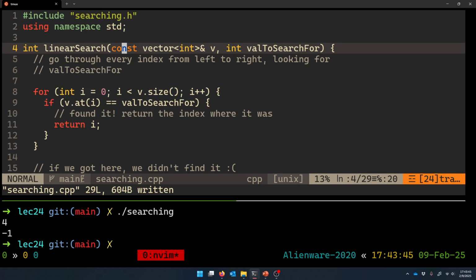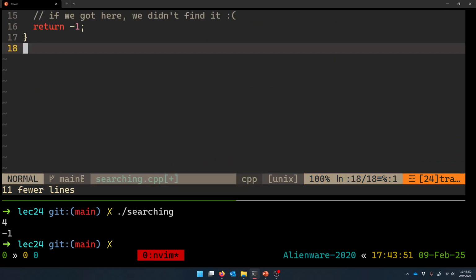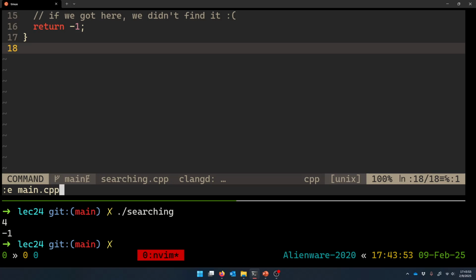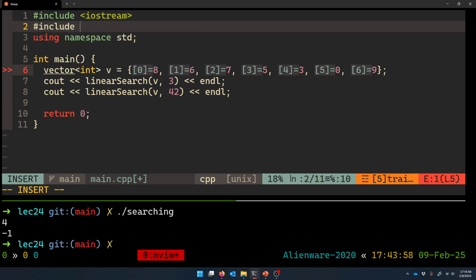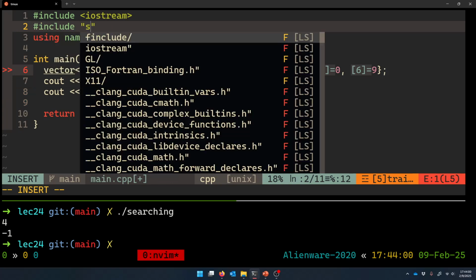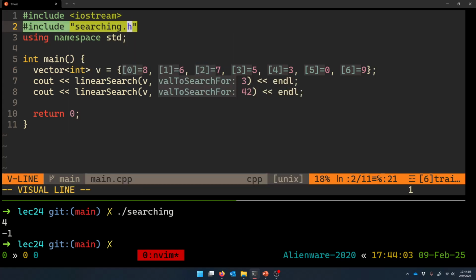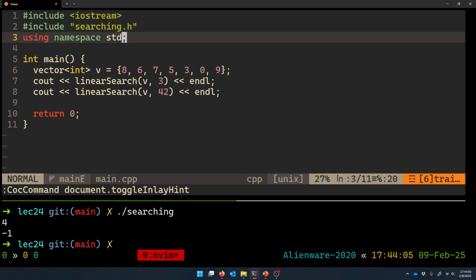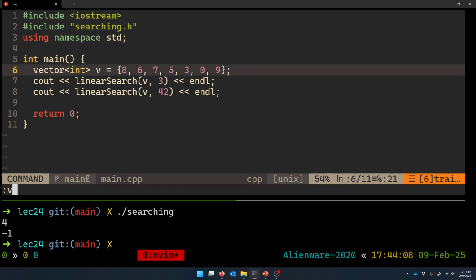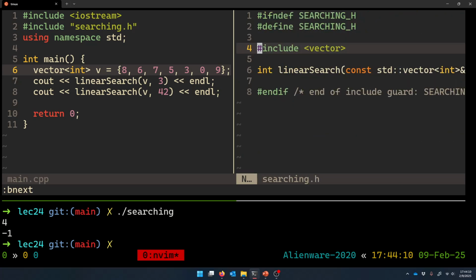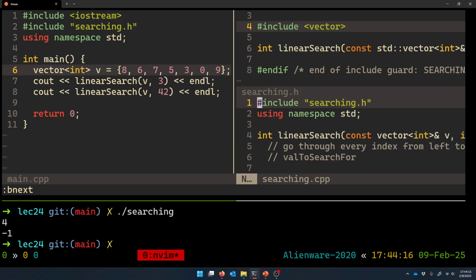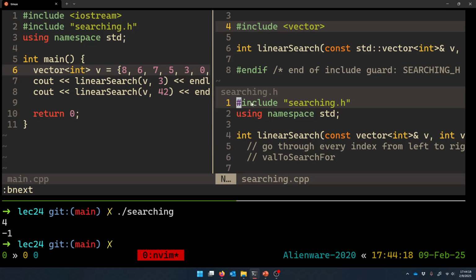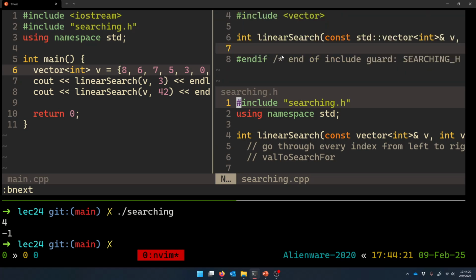What next? Yeah, and then the program with the main function that includes our library is this one. I'll call it main.cpp. So I don't need to include vector, I just need to include my library. Because that'll include vector for me. And then I can use it. That should do it. So there's the main file. There's the header file. And then there's the implementation file. They're all working together. I hope that makes sense.